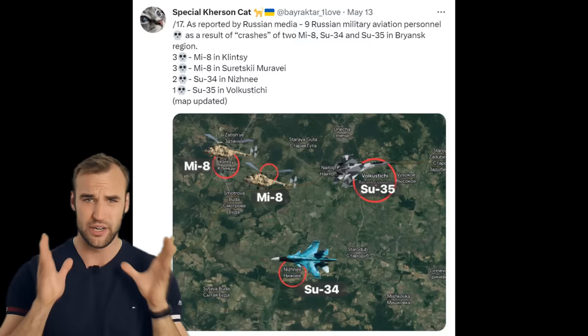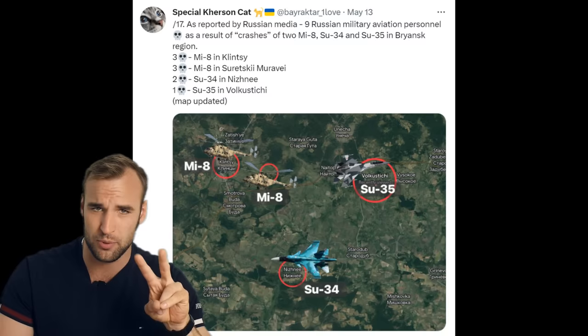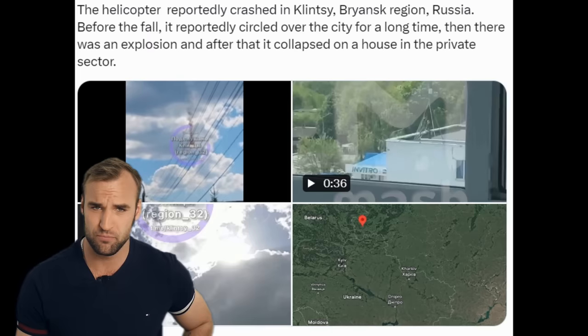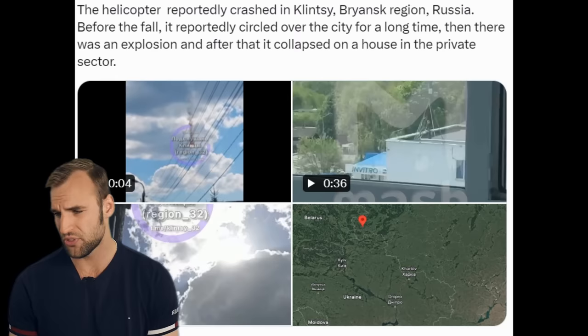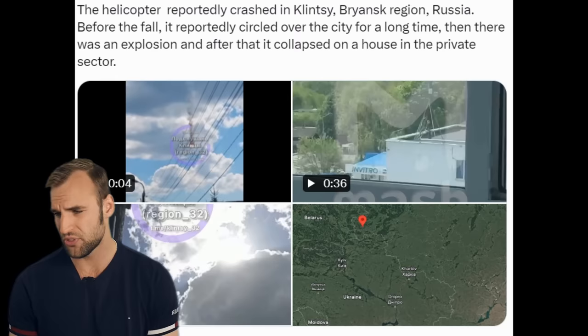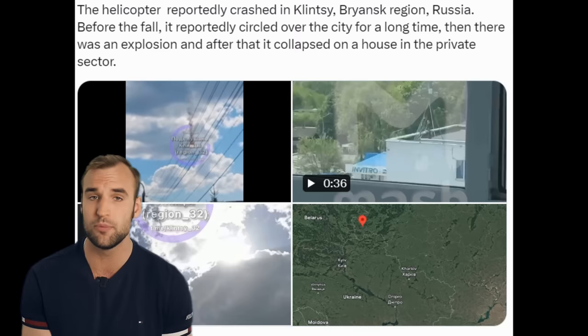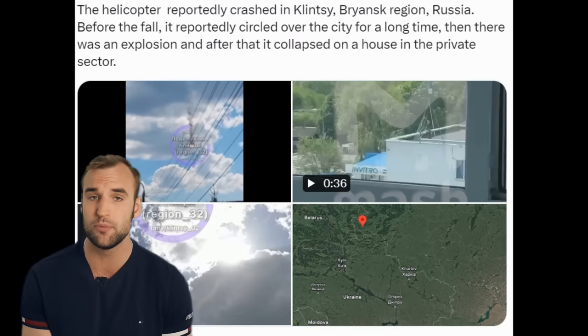Now, the topic of two Russian helicopters and two Russian fighter bombers shot down in Bryansk, 50 kilometers north of the Ukrainian border. It was two Mi-8 choppers and an Su-35 fighter and an Su-34 fighter bomber. The two Mi-8 choppers were radar jammers, able to jam over 100 kilometers of radar space — there to jam Ukrainian anti-air capabilities. The Su-34 was carrying Russian glide bombs similar to JDAMs. They have been bombarding Ukrainian oblasts bordering Russia from within Russian territory, using glide bombs that can be released about 15 kilometers from Ukraine and glide in to cause damage.